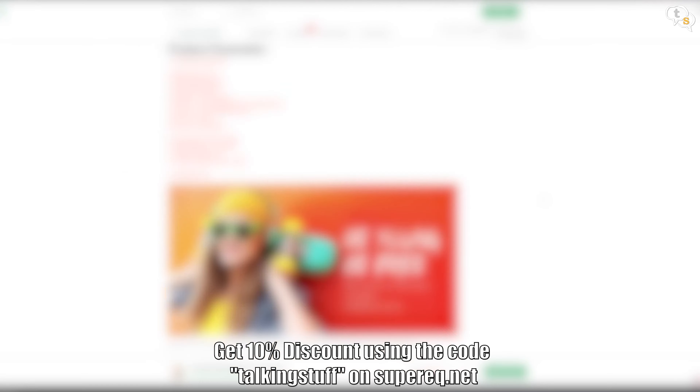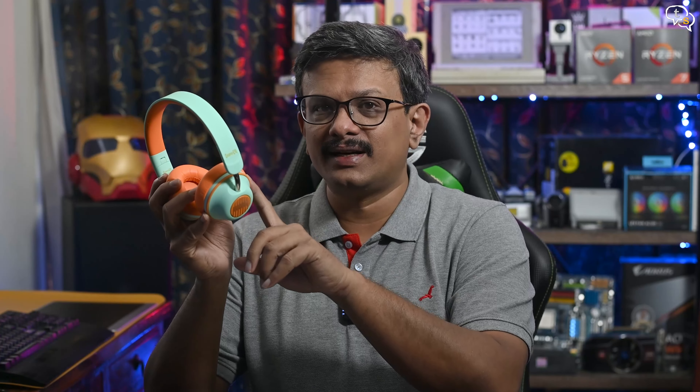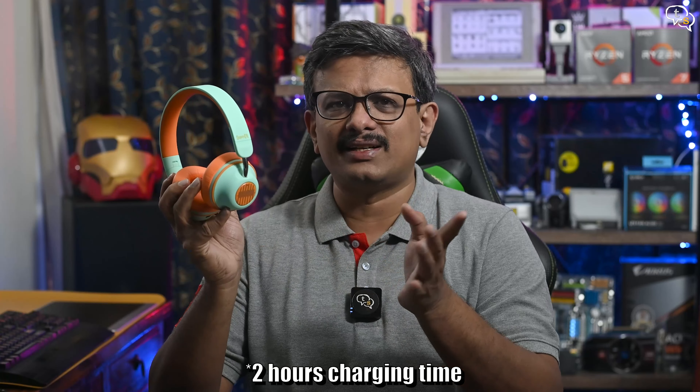Also get 10% off on your purchase on the Super EQ website using the coupon code TALKINGSTUFF. The Super EQ S2 are great sounding headphones for the price. The included ANC function does a great job and the noise cancelling microphone helps for cleaner calls. Being lightweight and foldable helps throw it into a bag while travelling. The build is decent but the clicks while opening and closing the headphones do worry me a bit. The earcups are soft but their size makes them a bit uncomfortable, which should not be a problem for small ears or if you like on-ear headphones. Battery life is great and the 2.5-hour fast charging is nice to have. Sound quality cannot be compared to premium headphones but they sound as good as or better than other headphones in their price range.